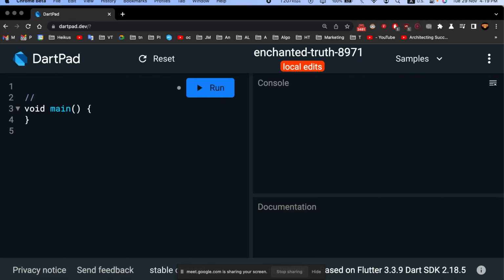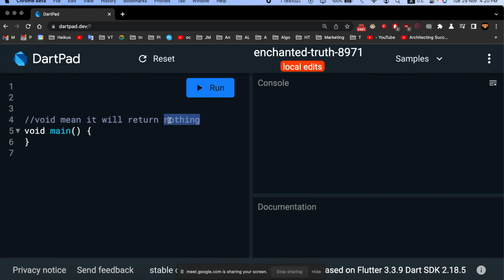Here when you write //, it's like adding a comment. A comment is not part of the application, it's just like documentation. It will not run. So here, void before the main gate means that when you enter from the gate you will not go back, you will not return any value, you don't have to, you will return nothing.